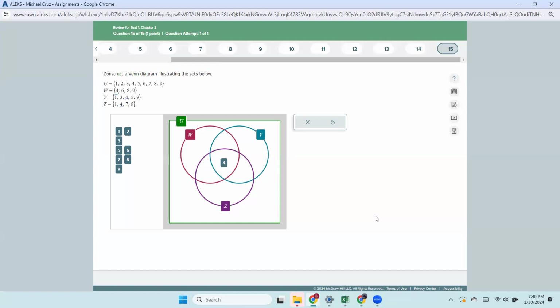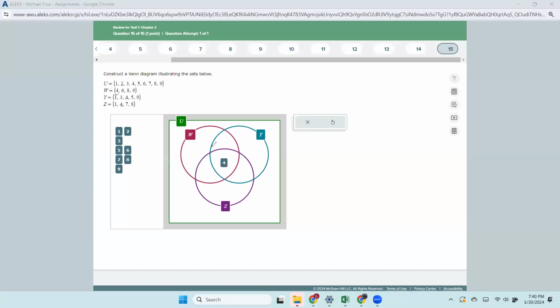See how I'm coming back to check? Because I could easily have just seen the 4 and thought that's it. But I want to double check. So 4 is indeed the only one that's in all three. Now, it doesn't matter which one you go to. You can go to the 2. We're going to go to the ones that are the double ones. And it doesn't matter whether you start here or here or here. You just got to make sure you're looking at the right ones over here.